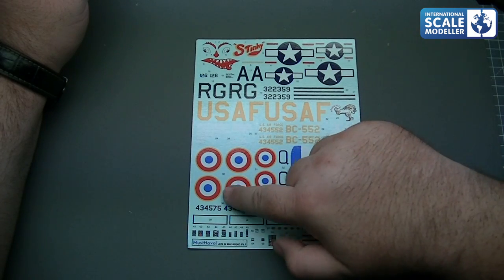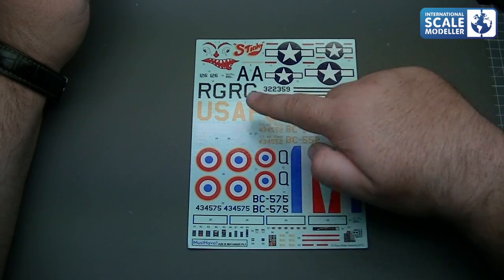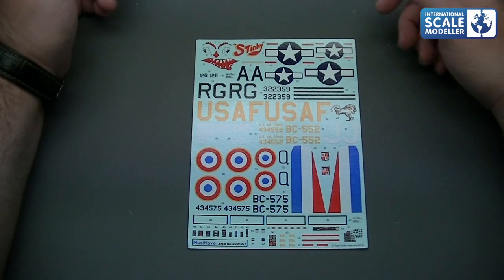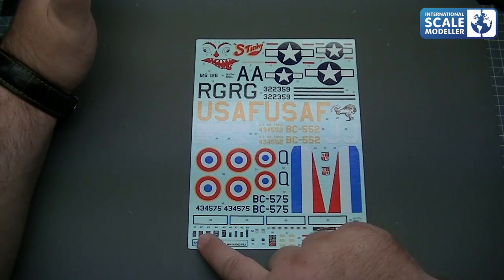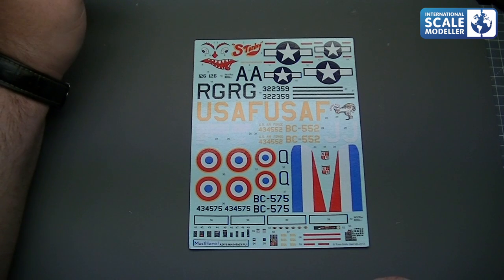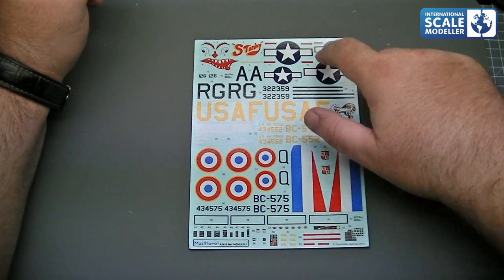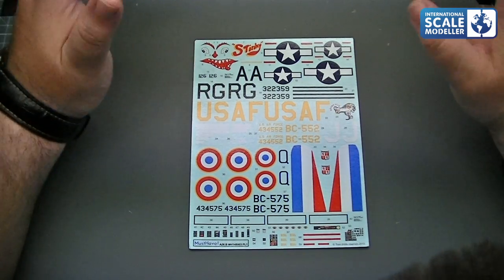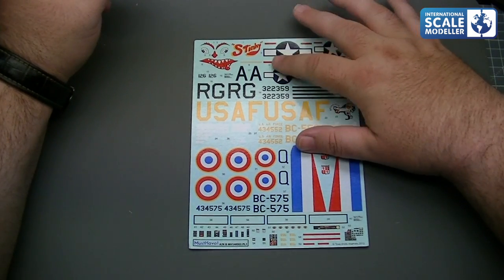The roundels are all nicely coloured. They're nice and in register. Tail flashes, again, really nice. The main markings are good. Kill markings. Everything's in register really, really well. We've got instruments down the bottom, dials, etc. They're not too bad either. The actual main instrument panel, which is really nice. So, yeah, decals are good as well. Stars are good. Everything's in register. Everything's legible. They're not thick.